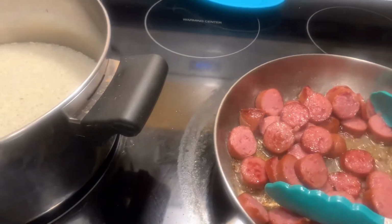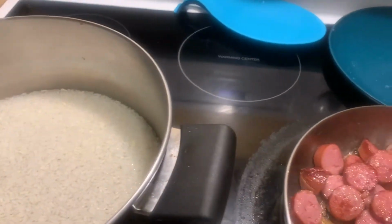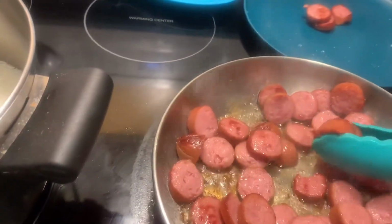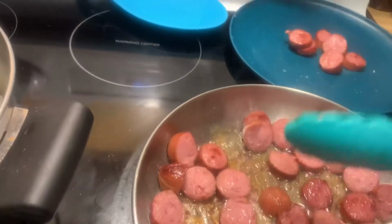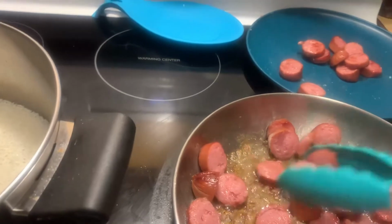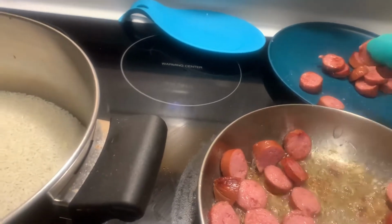I'm going to take the sausage off, but like I said, I don't want them real brown, just lightly brown. So I'm going to take these off, and then I think I'm going to add my vegetables in this and do my ground beef last.